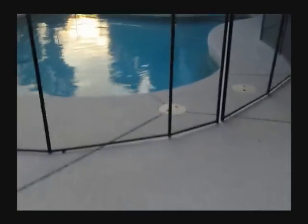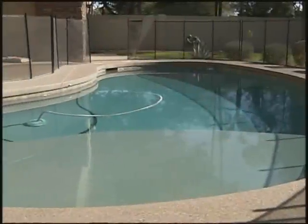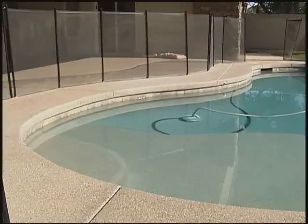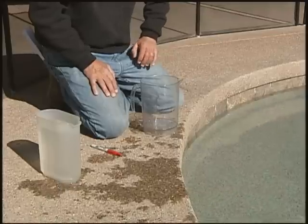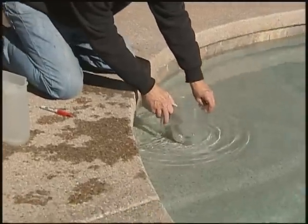If your pool system doesn't have any visible leaks, a bucket test can help determine if your pool system has a hidden leak. You can also do this test on spas, ponds, or other large water features. And you don't need a bucket. A plastic pitcher or a large container will work just fine.